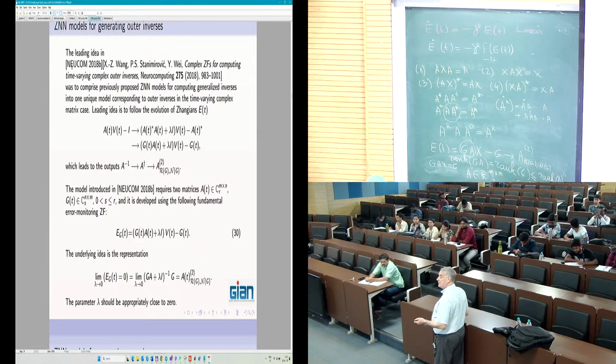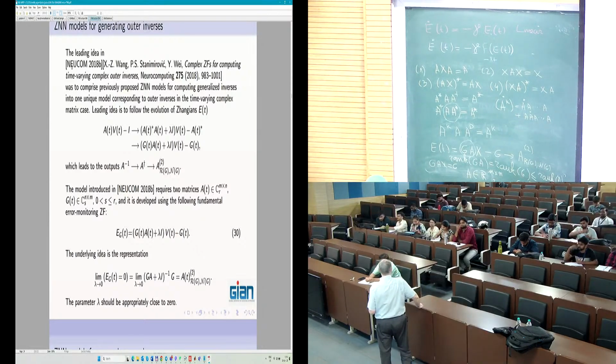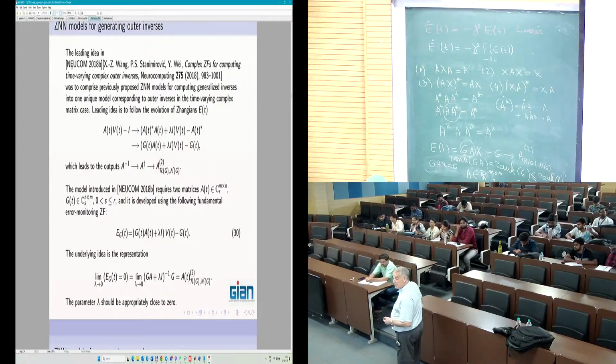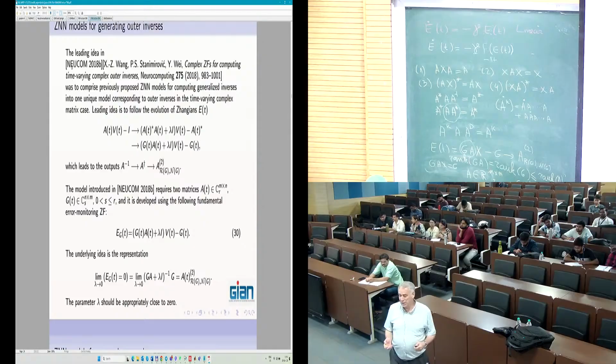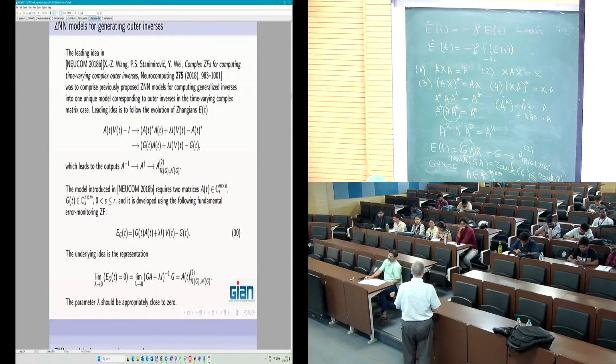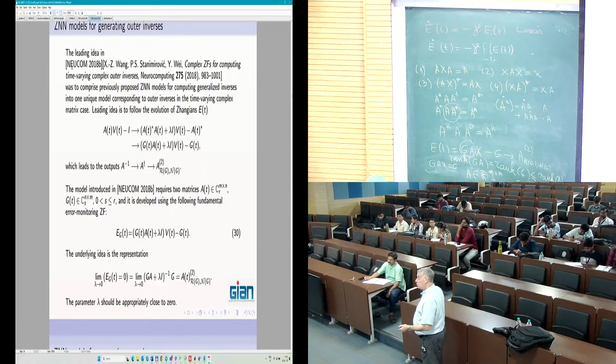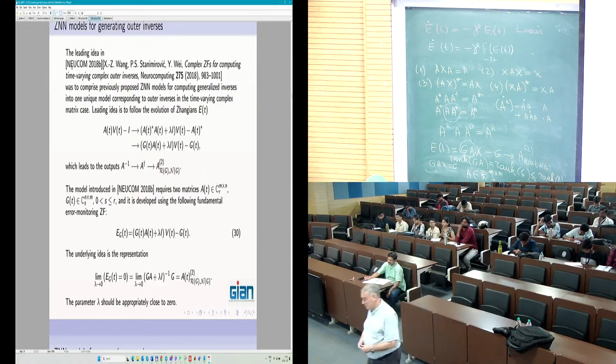Because of that, when GA is left invertible or right invertible, GA invertible assumes the full column rank case. We need to put this regularization term in. It is in accordance with the ZNN design.